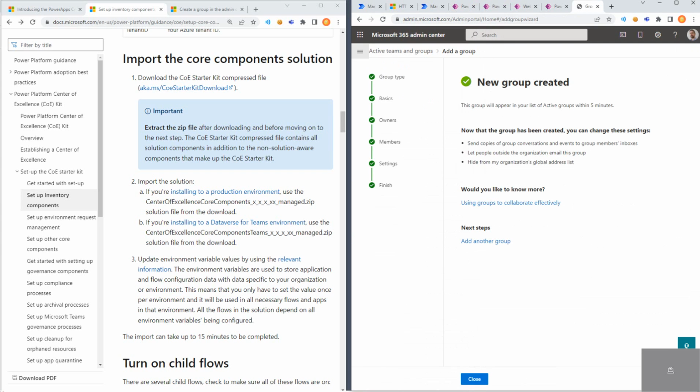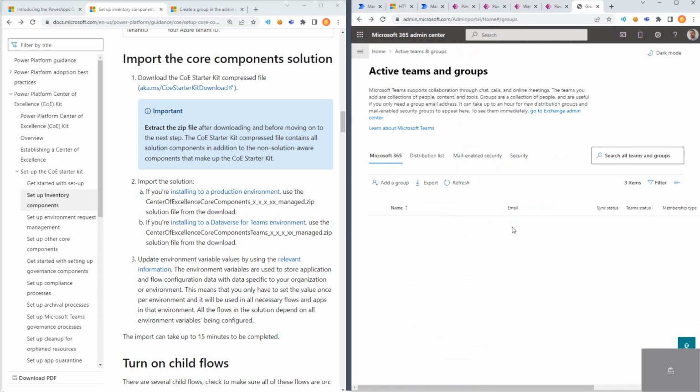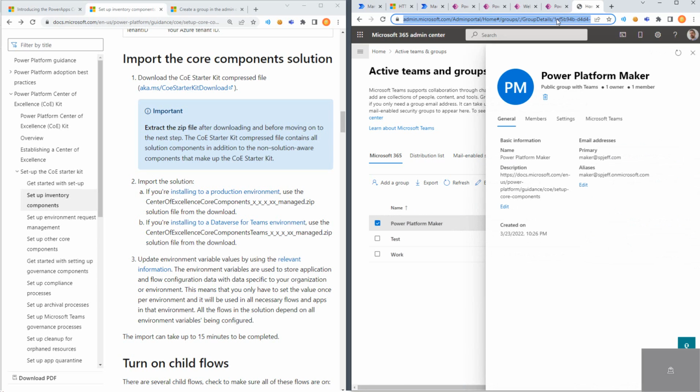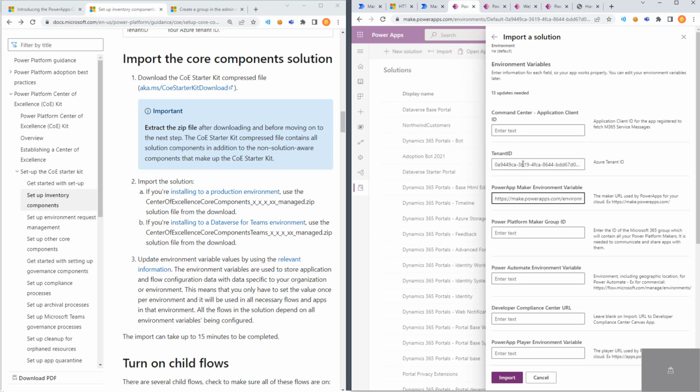This is where the group was created successfully. So let's see, if we close that down and open the group details, there's a big number up here that looks like a GUID. We'll go with it and put that in as the ID. All right. The Power Automate environment variable, including geographic location. For me, that is us.flow, and it ends with a big GUID number. So that's your geographic component, the environment.